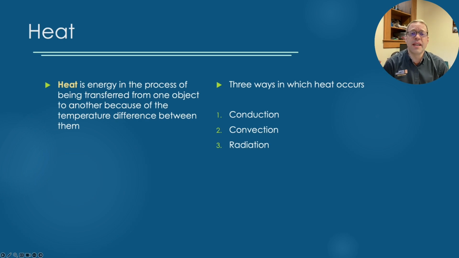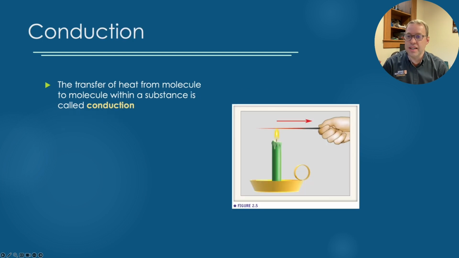The three main ways in which heat occurs, in which the energy is transferred, are conduction, convection, and radiation. And the next few videos are going to talk about these three. In this one, we're going to talk about conduction. The next video will be convection, and then after that, we'll dive more into radiation. And these three methods of heat occur everywhere, absolutely everywhere in meteorology. In fact, they explain a lot of why weather occurs the way that it does.